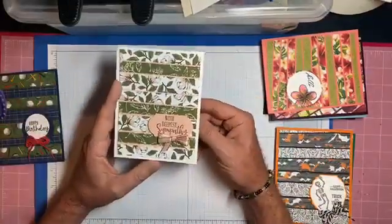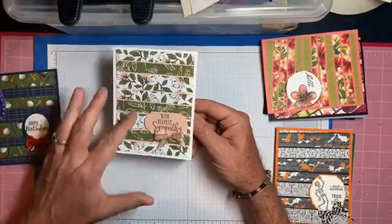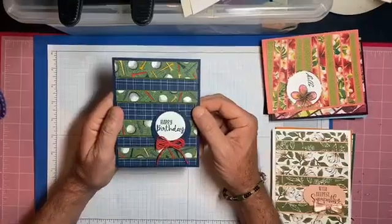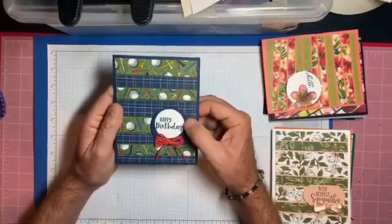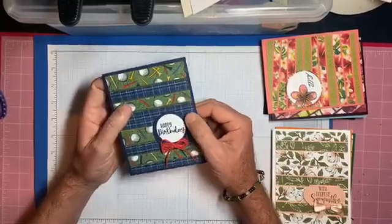And then this one I did for a sympathy card. I love the Magnolia Suite, so this one I did for that sympathy. And then this one I did for a men's birthday card, but you could also do it for Father's Day. And it's all both sides of the DSP.